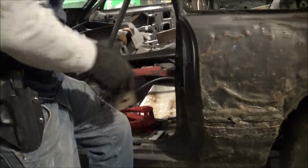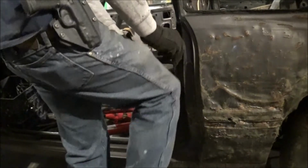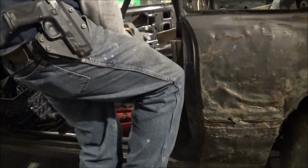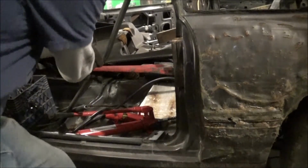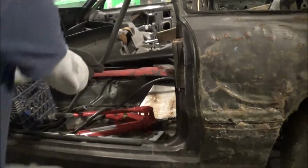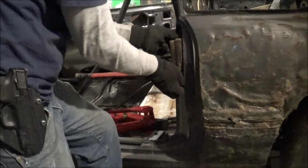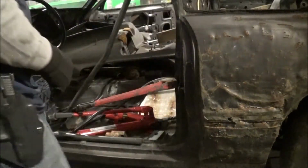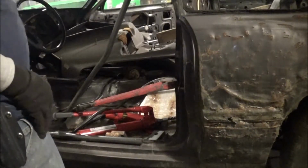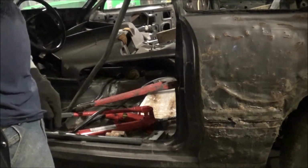I don't want to tear this lip up, so what I'm going to do is put 2 pieces of metal in there like that. Hold them. Make sure that this is as tight as it can go. Alright, now just pull. Not too bad. I'm going to keep at that and go ahead and get it out just a shade more, and then we'll move on.